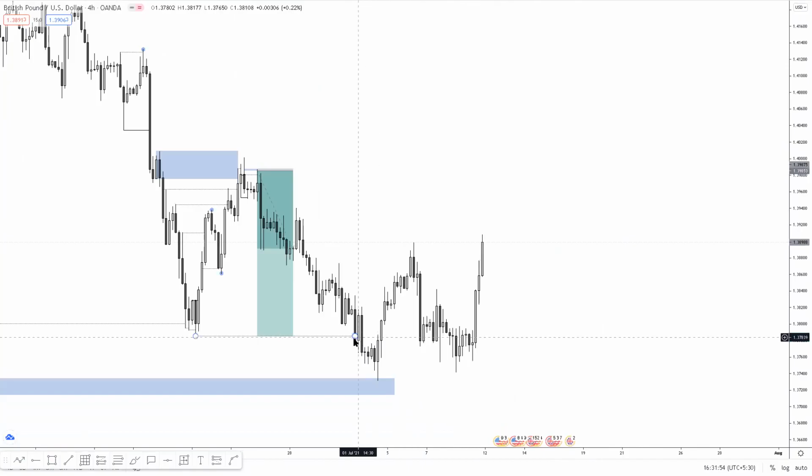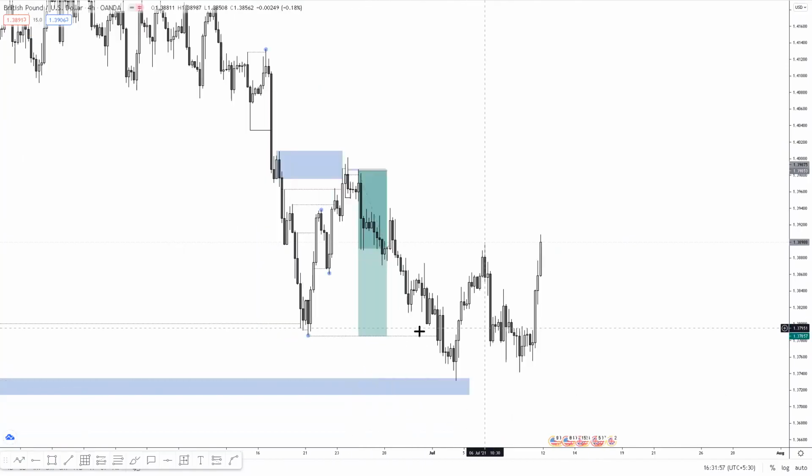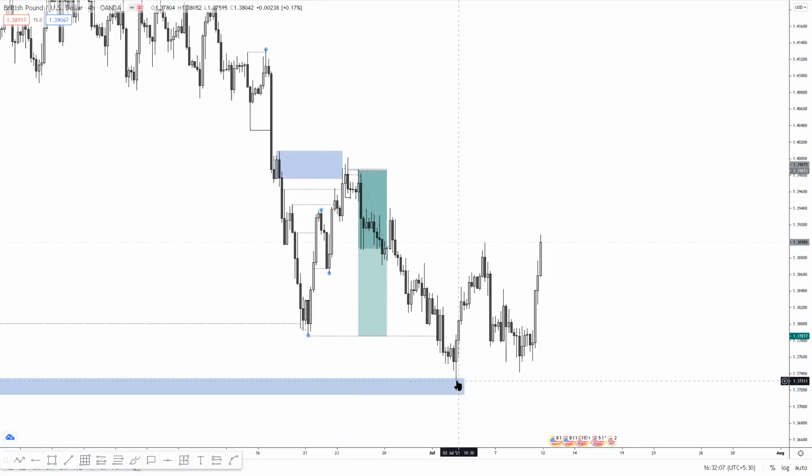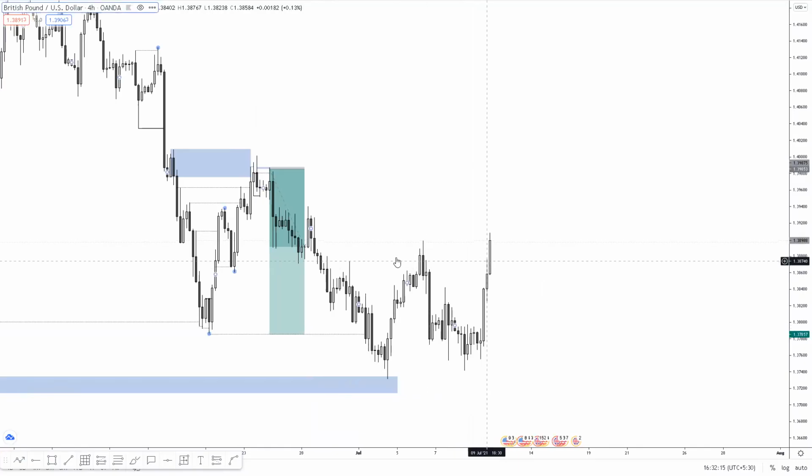Now what the price did was come back down and take out these lows, and then mitigated out of their losing position right here. You see that it took out these lows, and this became the inducement, and then it tapped into the 50% and then broke minor structure right here.